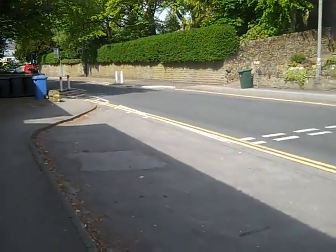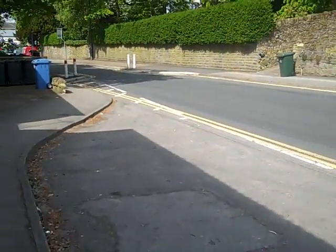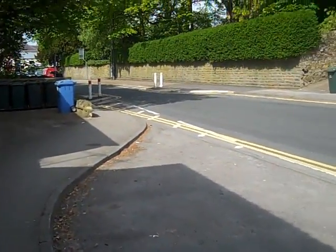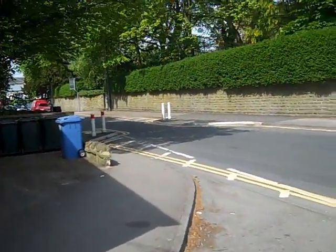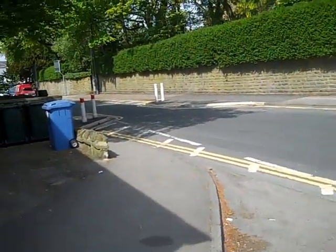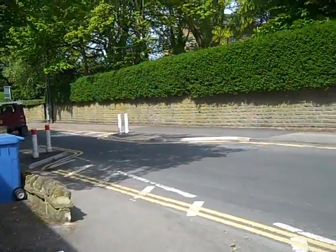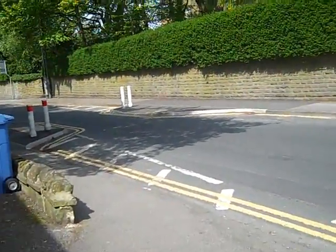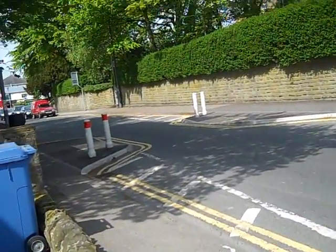And this is the traffic calming installation that's been placed on Otley Road due to the current volumes of traffic, trying to manage those at peak volumes. As noted in the report, the roundabout a little bit further down the road will be unable to withstand the volumes of traffic without any further development.